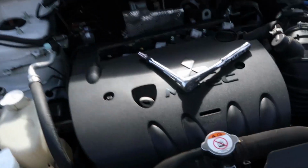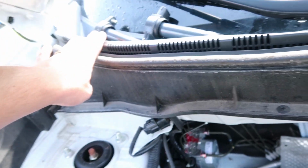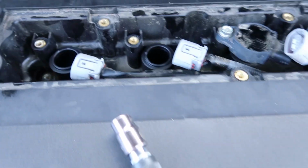So we've got 2 out, 2 more to go, and as you can tell, I've been putting them up here in order. It's important to keep those in order. So here's 1, 2, and 3, and 4 will go right there. Doing good so far.